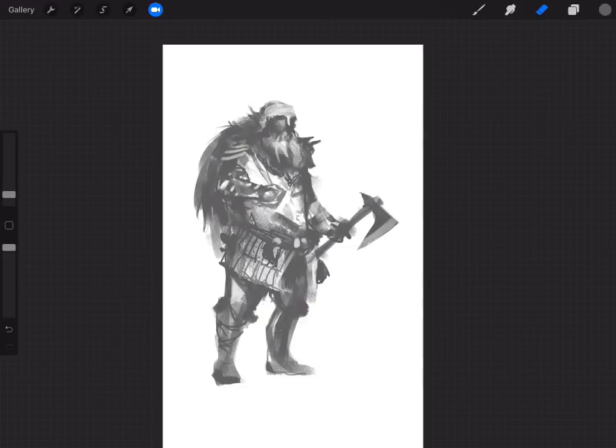All the bright areas are still just transparent. And I want to be able to control the silhouette. Silhouette is super important. If the silhouette is weak, there's no point continuing. Your silhouette needs to read well. It's one of the most important things.